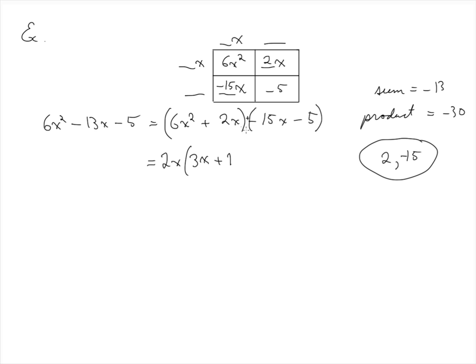Why 1? Well, because 2x is the same thing as 2x times 1. So we've just got a 1 left there. So plus, and then here we can pull out a minus 5. So we get a minus 5 times 3x plus 1. Now here the main operation is addition, and we're just adding this to this. And they have a common factor of 3x plus 1. So we can pull that common factor out. So we get 2x minus 5 times 3x plus 1.